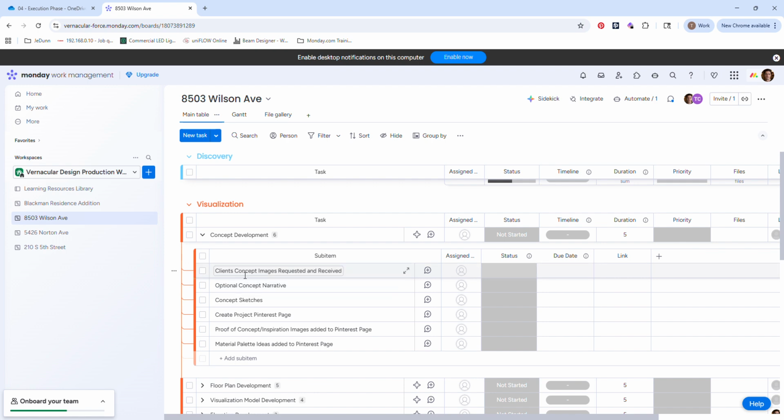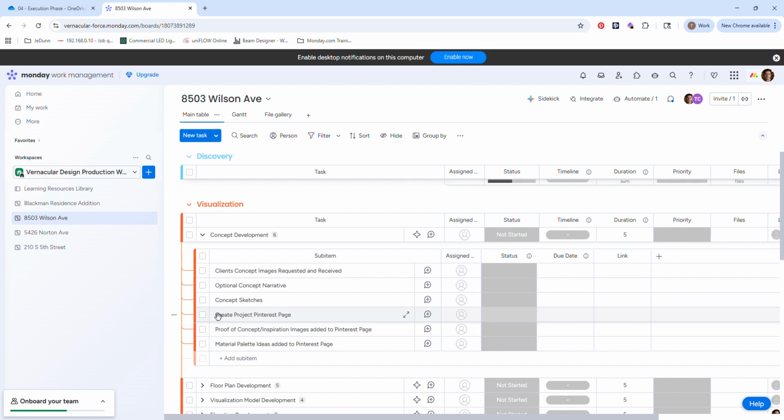Now, I've broken that into each of its tasks. This is a new project file, so I haven't assigned this work to anybody yet. A lot of these items under visualization are going to be mine because I'm going to be having those conversations and interactions face to face with the client. But that doesn't mean that I won't, on certain projects, give you guys pieces of this. I want you guys to be able to have fun with the projects.